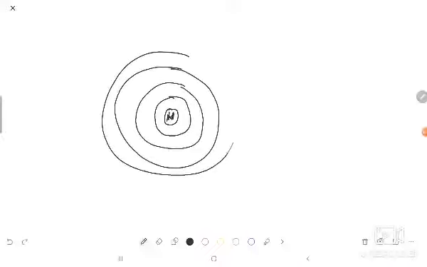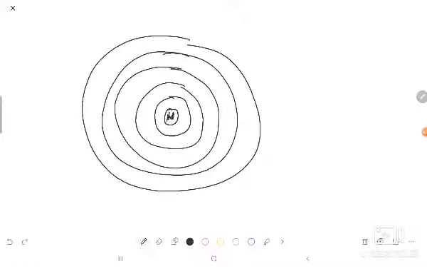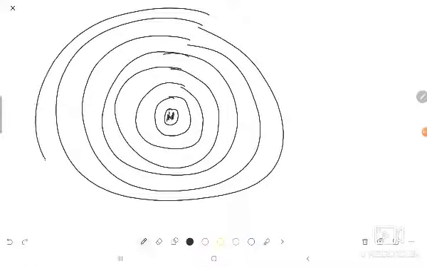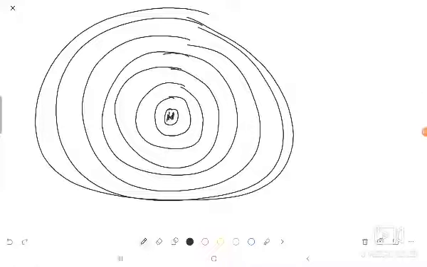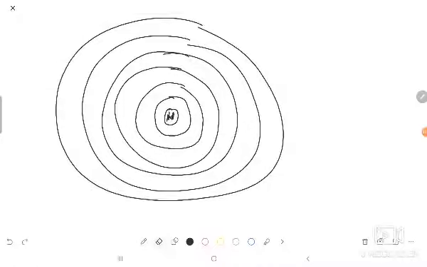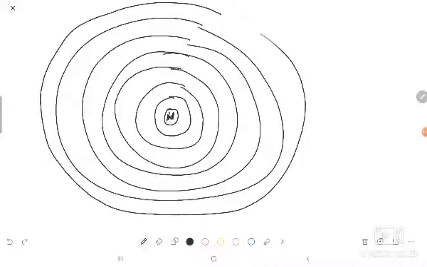So hydrogen, this is the nucleus. Here we are going to the first orbit, then the second orbit, then the third. Here is the fourth one, this is the fifth one, here is the sixth one, and the last one we are going for is the seventh one. K, L, M. So Arav, in the emission, the electron falls.